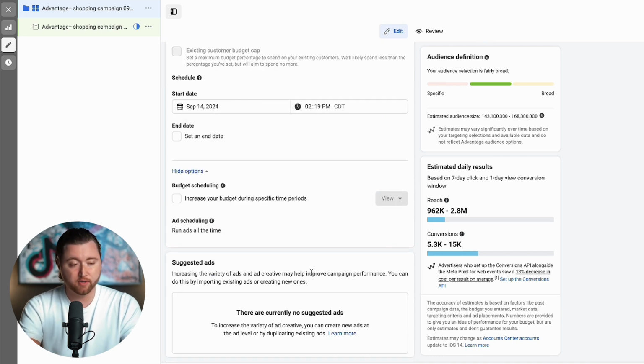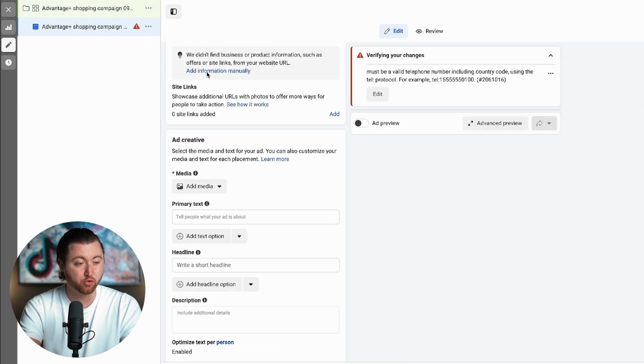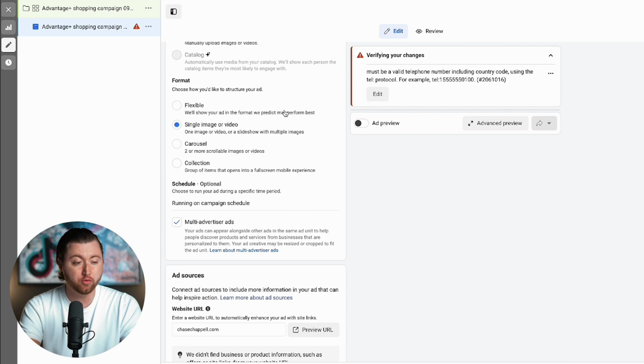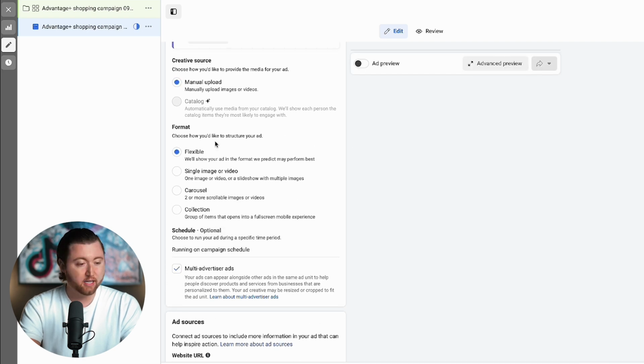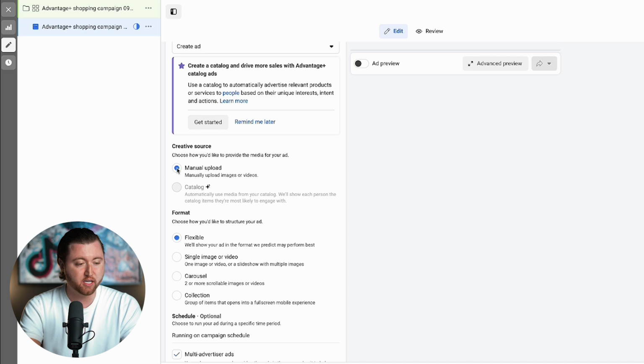And then inside of the Advantage Plus campaign, you typically have ads that are recommended based off your ad account performance, but we're going to go ahead and skip that part and just go straight into how they're structuring their actual creative. And this is where things get very unique. They're using flexible, and this is a typical structure that you'll use at high spending ad accounts because this allows you to get way more creative testing done.